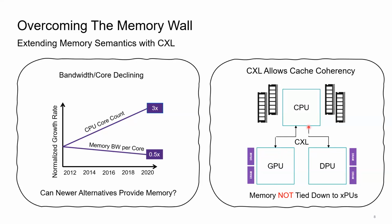So this solves the problem of memory limitation. And that's very useful because to process a large language model, let's say the CPU was solving a relatively smaller problem and it had some DRAM which was available but not utilized. Whereas this DPU was doing some token based work where it needs a lot of memory. Now because memory is not tied to one of the processing units, this DPU can access the memory of the CPU at about the same latency as its own cache. That's the advantage of CXL, that all these distributed compute facilities can process the workload together at very low latency. The latencies we are talking about here range from 40 nanoseconds to 120 nanoseconds, which is about L3 cache. So CXL offers a very efficient way to extend the memory semantic and address the memory wall problem.